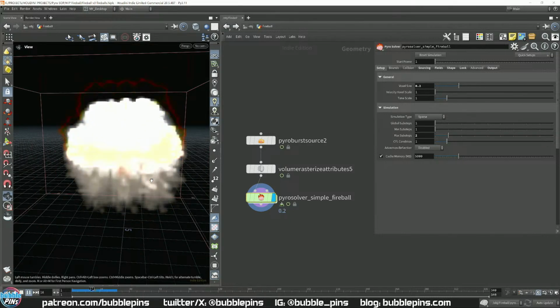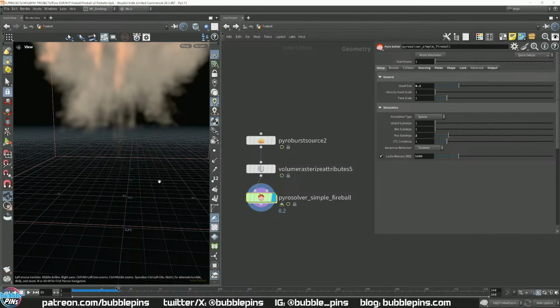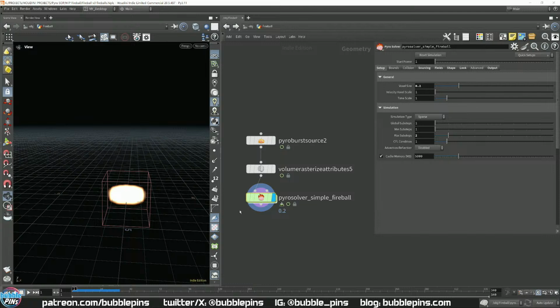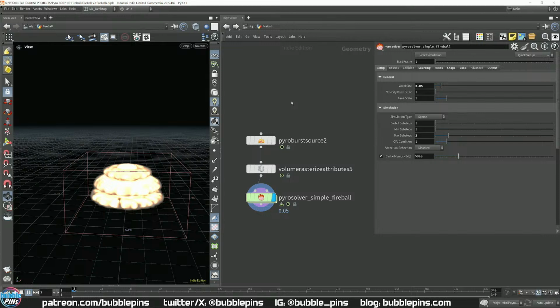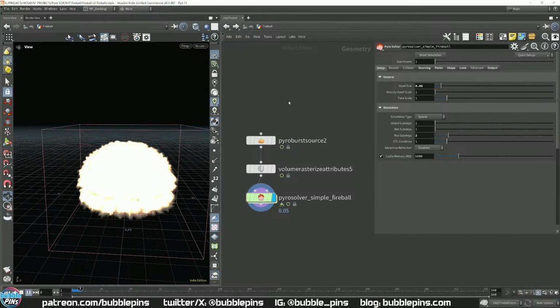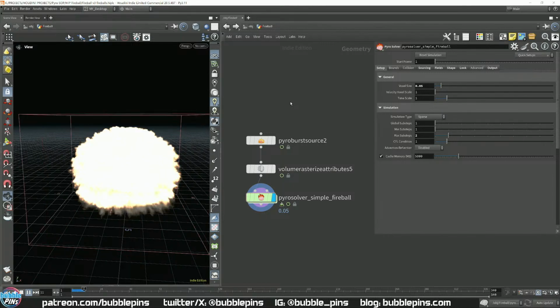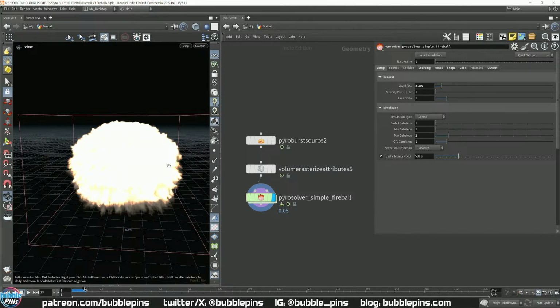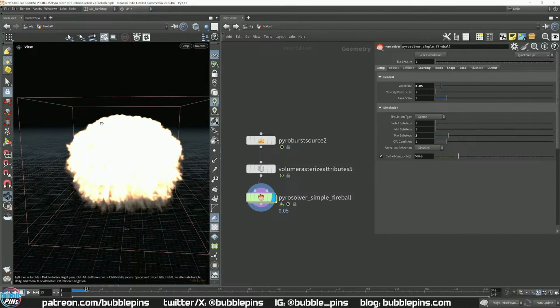It's not too bad. I mean, you'll have to fine-tune it a bit and say, because this is 0.2, I'm going to go 0.05 to really see anything. Okay, you can see it's really slowing down. But all I see is this bright, big ball thingy, which is not very interesting.